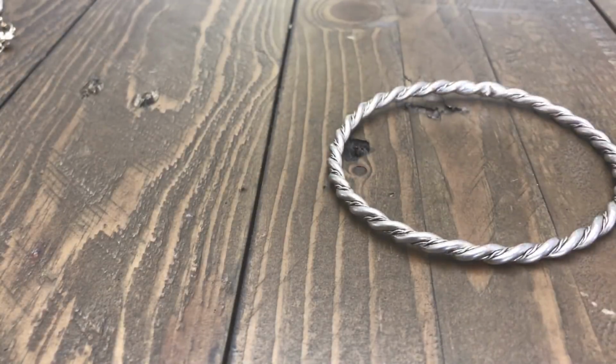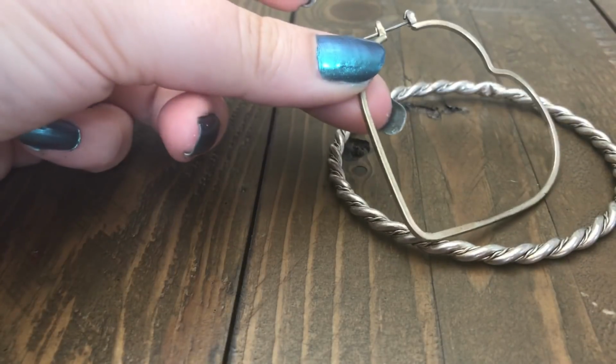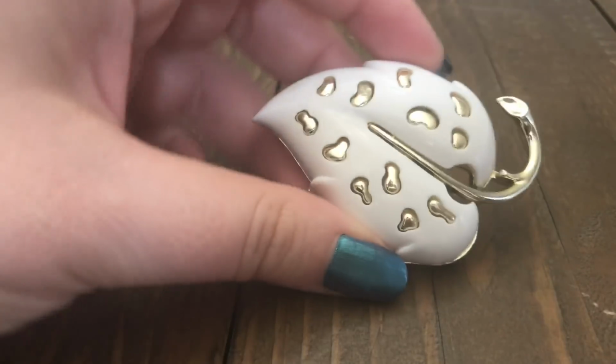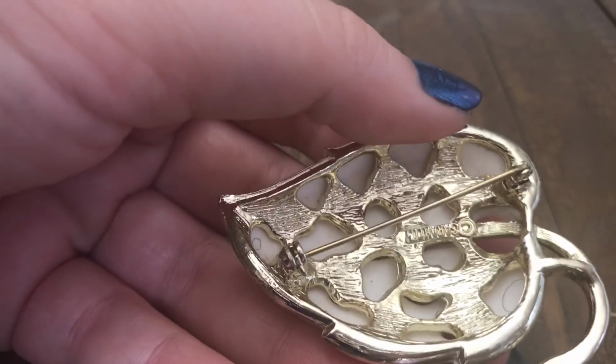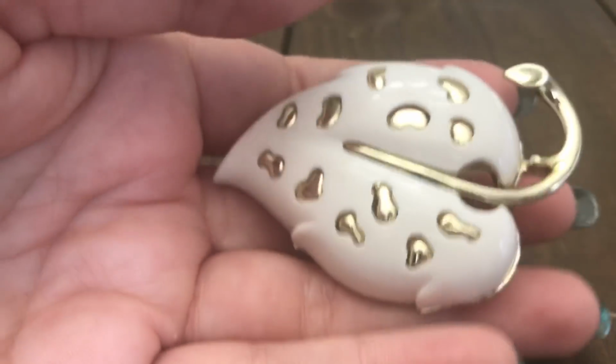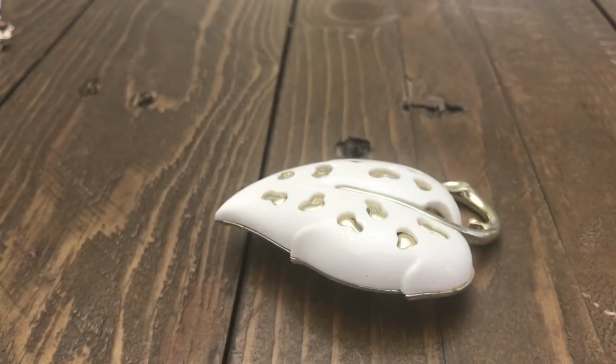And then we just have a plain bangle. I keep saying bagel. I don't know why I keep doing that. This one, but there's only one earring. So these are like the miscellaneous things I'm just pulling out. You know, some things I found. This one was actually one of the reasons why I bought it. It's Sarah Coventry. That's in, you know, good shape. I thought it was interesting. So I kind of like that one. Not worth a ton of money, but I liked it. And there's a quarter in here too for some reason.